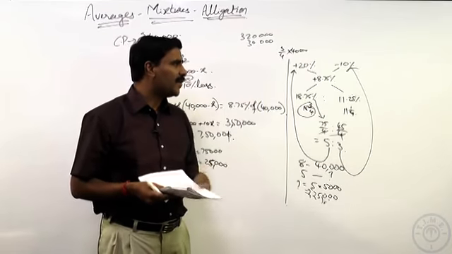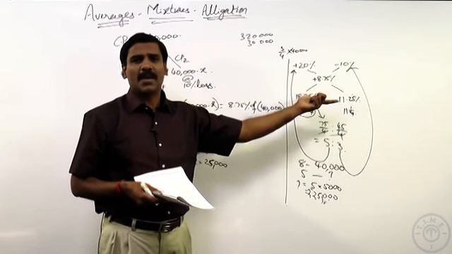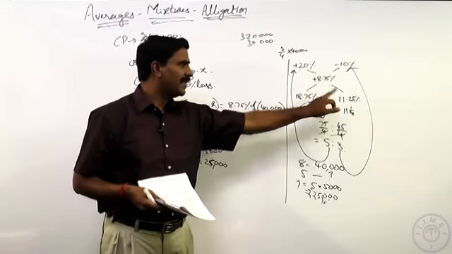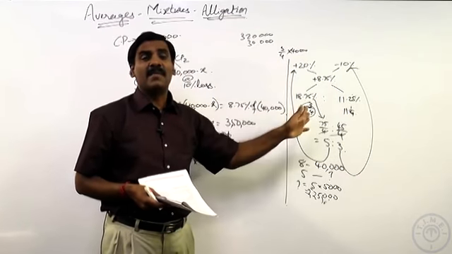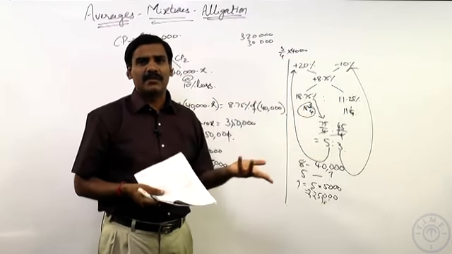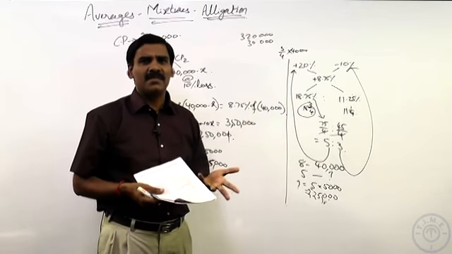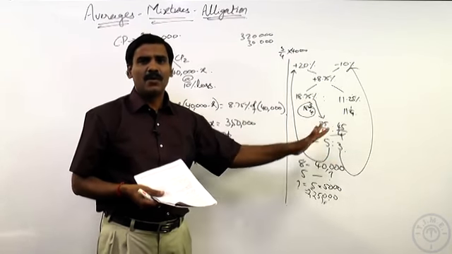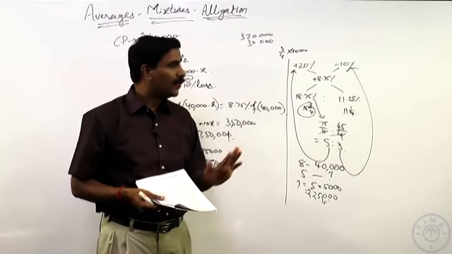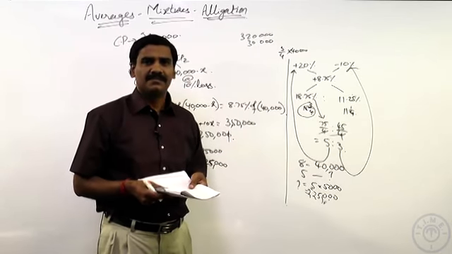Instead of having that 8.75, if you are having 9%, the problem becomes much easier. 20 and 9, the difference is 11, and 9 and minus of minus 10 will become 19. 19 is to 11 is the ratio of the prices. So in that way, if you are not having decimal parts, you can still answer the question at a faster rate. So that is how the allegation rule we have to keep in mind to answer the questions at a faster rate.